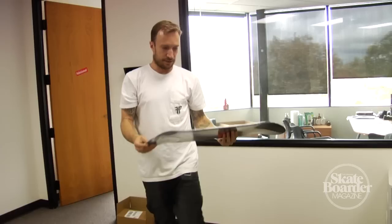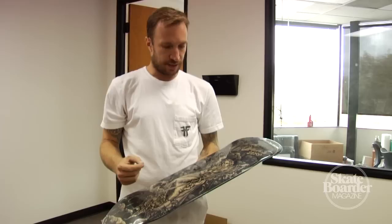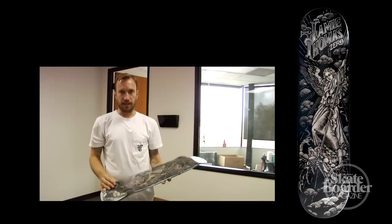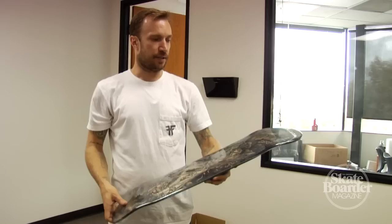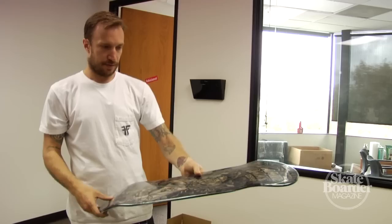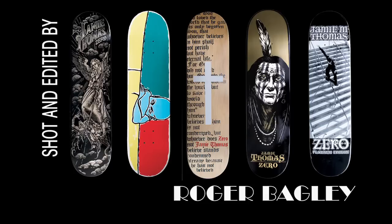This graphic was done by a freelance artist — it's actually a carving into linoleum. The artist's name was Chris Martin; I think he only did two graphics for us. This one is a dark angel, Michael killing a demon. I was super hyped on this one — I just thought it came out really cool and it was really different. We made a silver one and a gold one, and I ended up getting a tattoo of this graphic on my ribs that Kat Von D did. It's one of my favorites.